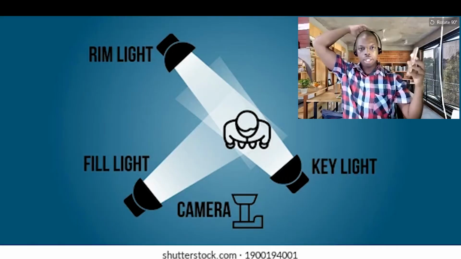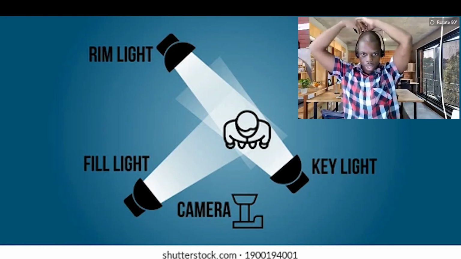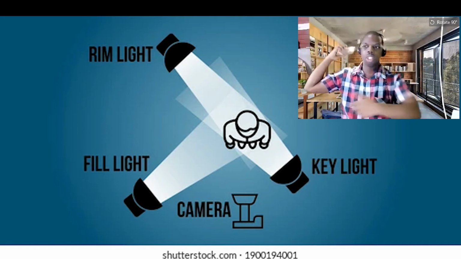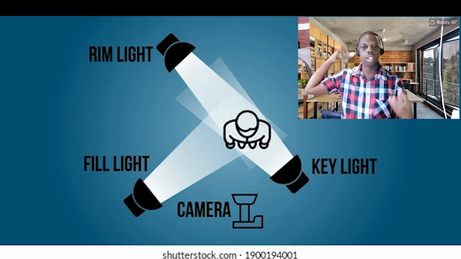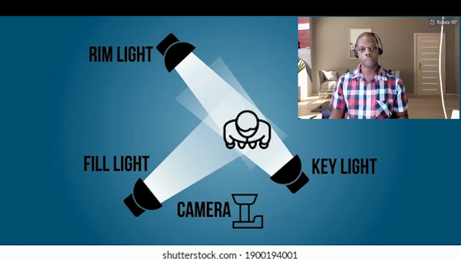And then the third light is called a hair light or a rim light. That light is behind the subject. The purpose of it is that it forms a rim, or it cuts you out of the background. It lights up the person from the back, so it pulls you away from the background. And that would also light up your green screen in the process. It can, but it doesn't have to. If you have a small space, that can happen.